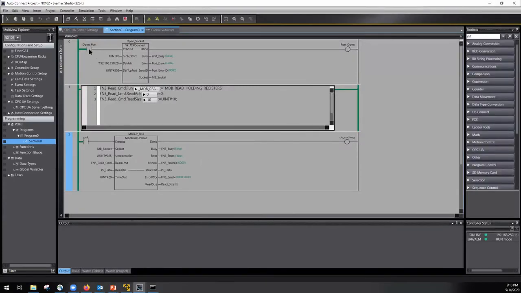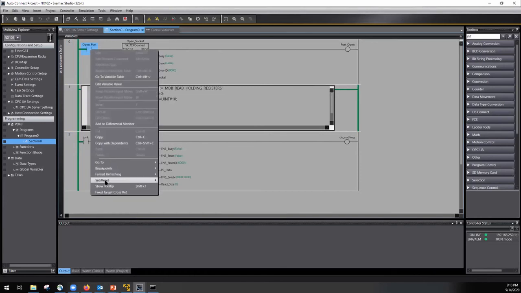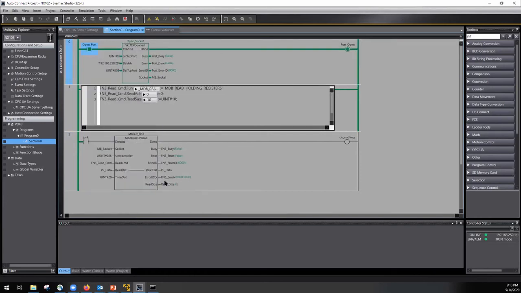Okay, so first thing I'll have to do is open up my connection, establish the connection to port 502. And if we're successful, we won't have any errors here, and this bit will be true. It would have been smart to take this bit and utilize it on this rung so we won't try to execute this command unless our socket's actually open. But the next thing we'll do is activate our Modbus TCP read block with this bit here.